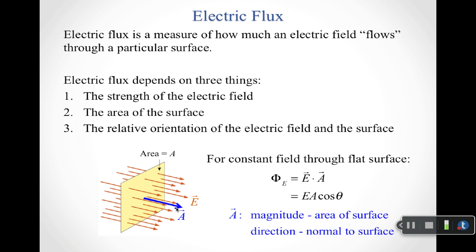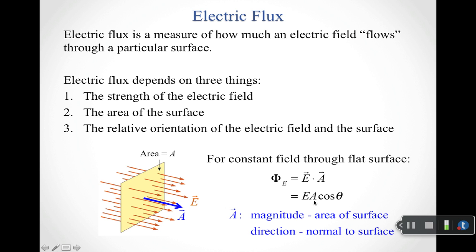So to maximize the electric flux, what I want to do is line up the area vector with the electric field vectors. And so as a dot product, I know that one way to calculate this is the x component of the electric field times the x component of my area plus the y component of the electric field times the y component of my area plus the z component of my electric field times the z component of my area. So that's just our definition for how we calculate a dot product.